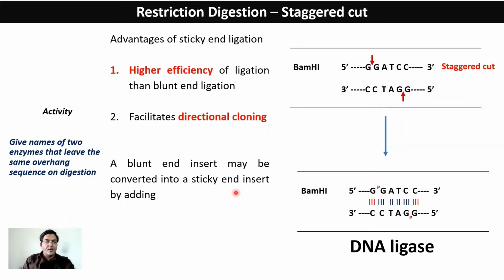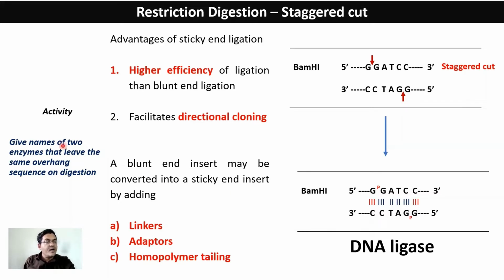These include addition of linkers, and we'll discuss what linkers are in the coming slides. Linkers, since they had a certain intrinsic problem, we shifted to adapters, and we'll discuss what adapters are in the coming slides. And then, of course, what we can also do is extend the 3' ends of the insert and the vector with complementary nucleotides so that they have complementary ends to each other. So this process is known as homopolymer tailing, and we'll discuss this as well as we move along.